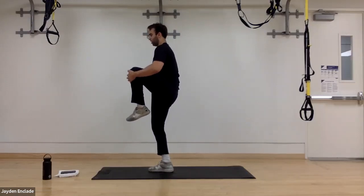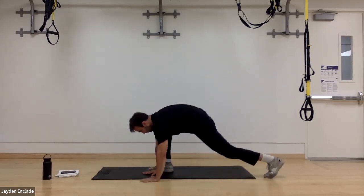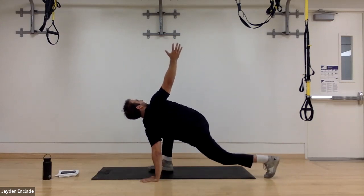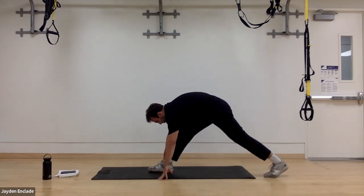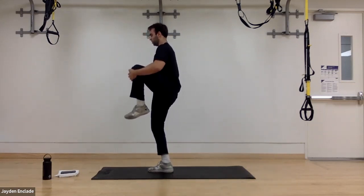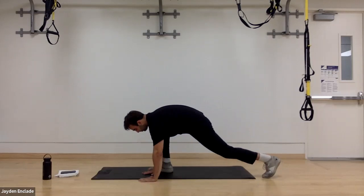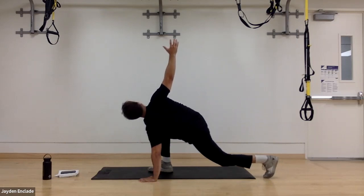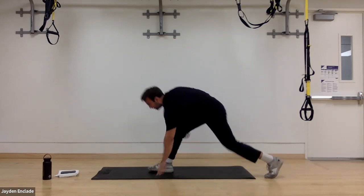So, opposite knee, pull into the chest, lunge back. Hands inside the foot, and rotate up to the sky. Place the outside foot again, and then lunge back. Feel the stretch. Other hamstring now. One more. Pull in, lunge back, legs straight. Hands inside the foot. Rotate. Look up to the sky. You guys got it. And outside the foot now and lunge back.